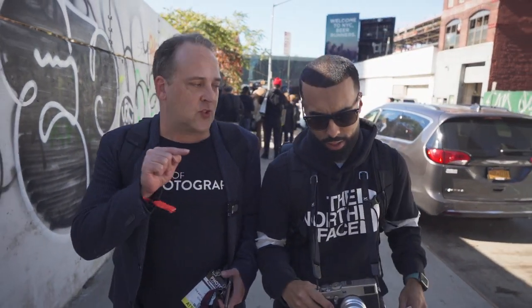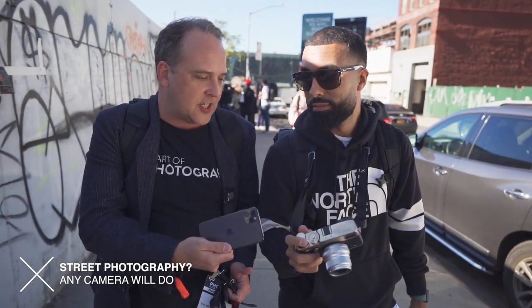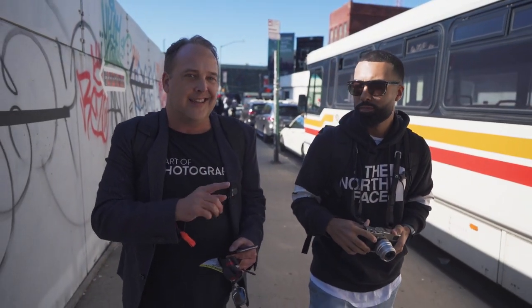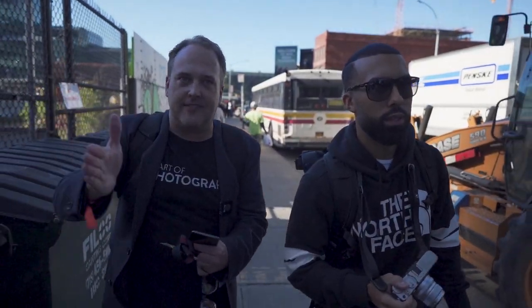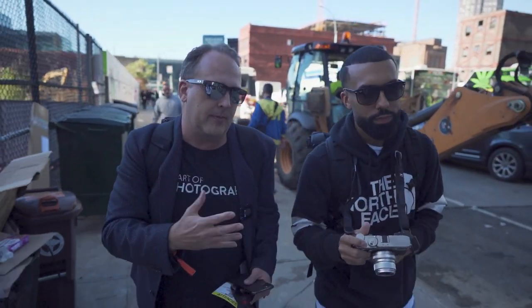Because we're in New York City, this is just technical — it doesn't matter what camera you're using. You can use your phone, you can use the X-Pro3. The cool thing about New York is we're in the middle of Photo Plus right now, so there are a lot of camera nerds. But you also have the guys with suits just walking by. You want to look for what's different, something unusual. As the great Joel Meyerowitz said, you're walking down the street and all of a sudden you smell a bakery and then it's gone. So you've got to be ready for those moments — your eyes are always in surveillance mode. That's why the shades are key; nobody knows what you're doing.